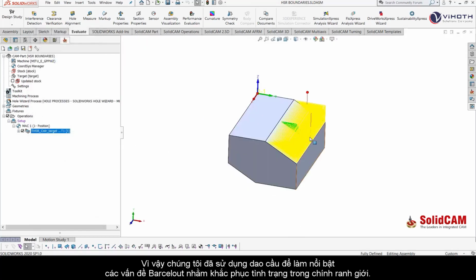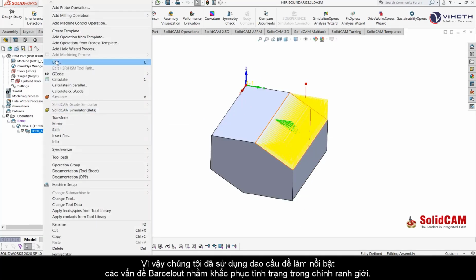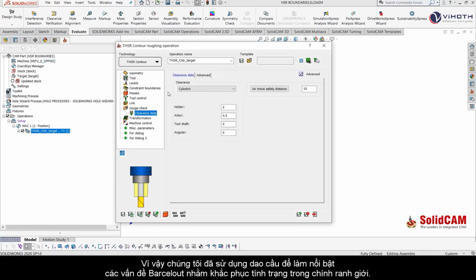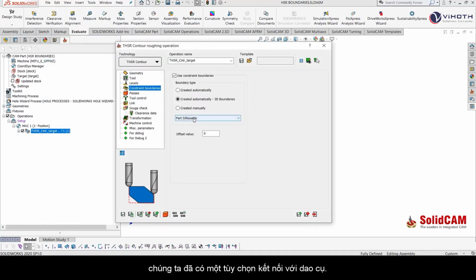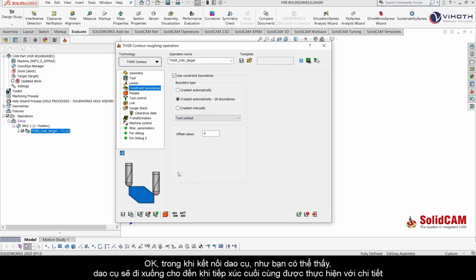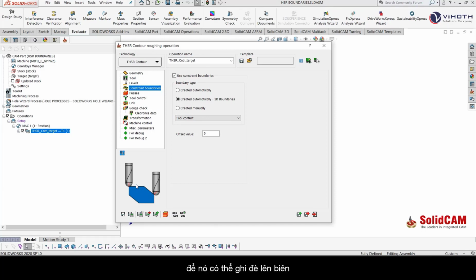In order to overcome such a situation, in the boundary itself we have an option of tool contact. In tool contact, as you can see here, the tool will go down till the final contact is made with the part, so it can override the boundary condition.